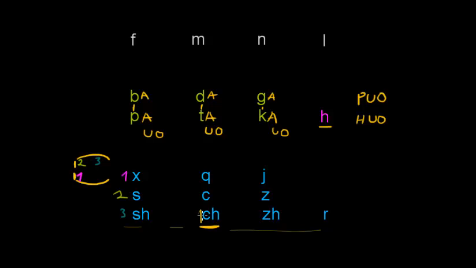So if you find the position for the CH sound, which is, for instance, in curl or churn or leisure, it's back there, that's where the CH sound is. And from there, we can go to all of these sounds. Why? Because the CH sound, basically the entire central column, is a combination of two things, an explosion and a noise. So let me just show you what I have in mind when I say that.